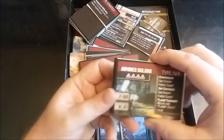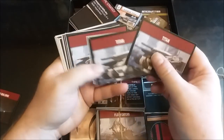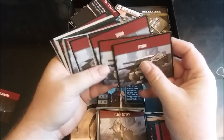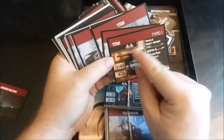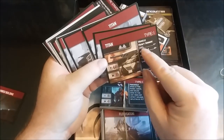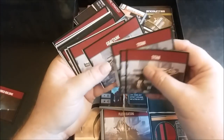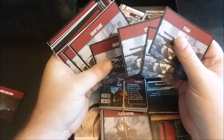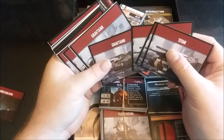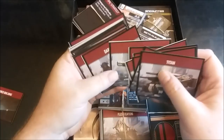Now, armored building isn't going to be a prime enemy type. It's going to show up in special scenarios and special missions. Just like here, we have Titan. Big, nasty Titan tank, although with fewer hit points than the armored building. But again, all the important, pertinent information is on here that you'll roll randomly. And you're going to run into these. There are 3 Titan tanks, so you've got 3 different variations of a Titan tank you might run into in a special mission or something. And grav tanks and turrets. Actually, there's only 1 turret counter.